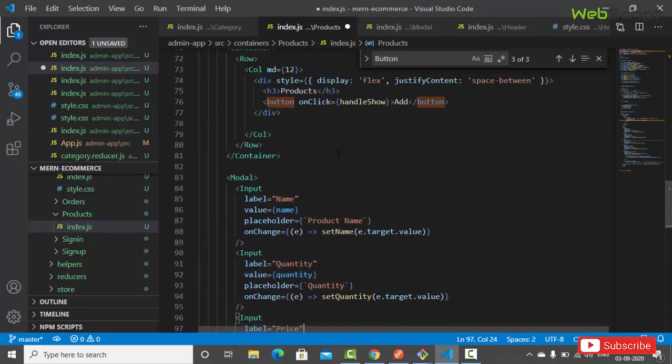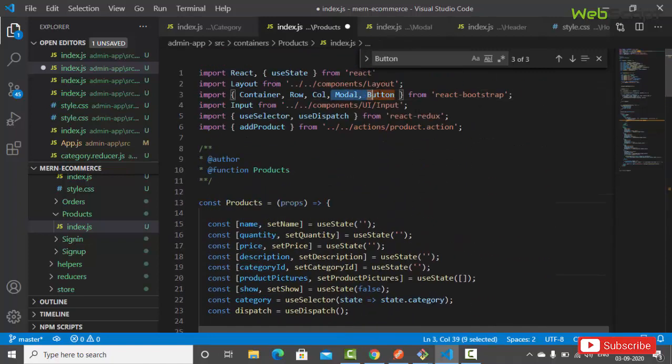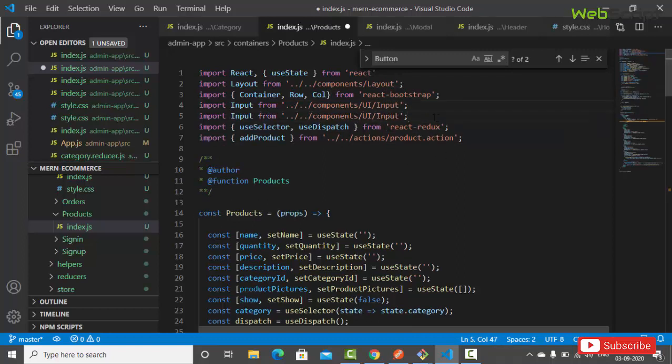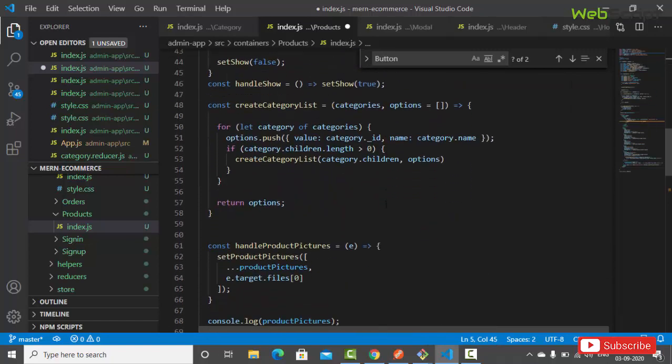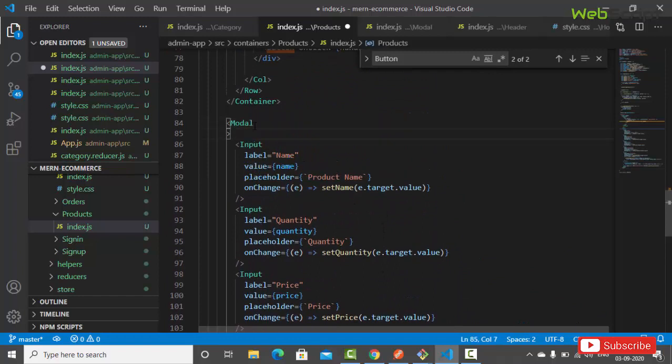This is our form with the model inputs. And now let's remove that model and button from here. Now let's add input. Here we're going to say it's a model from model, and also we are going to pass all those properties like show and all, right?